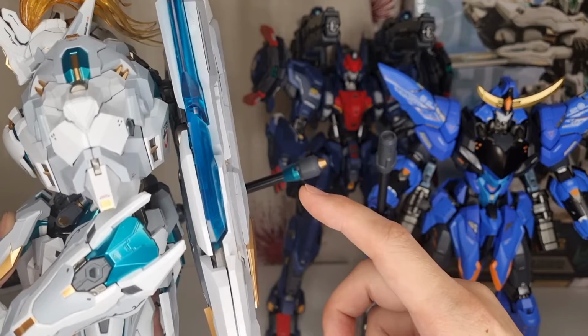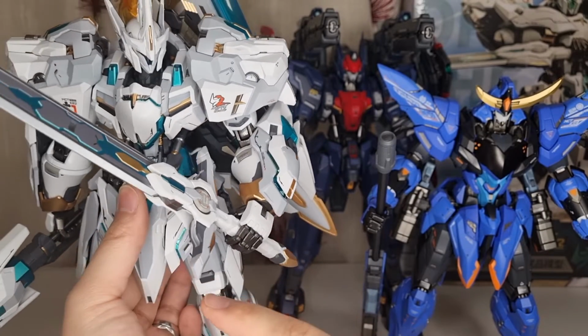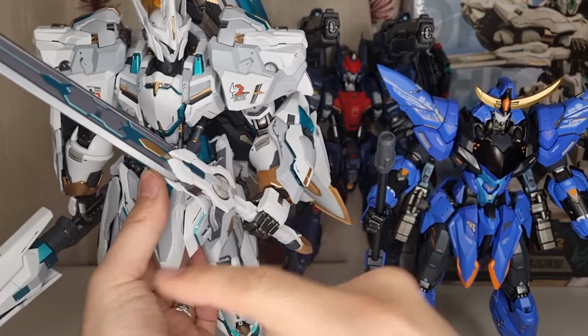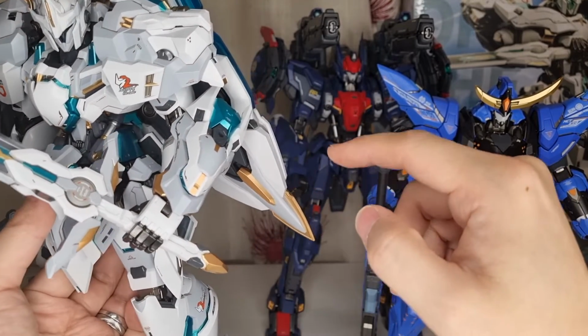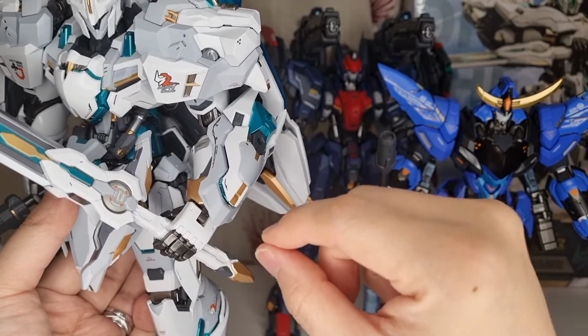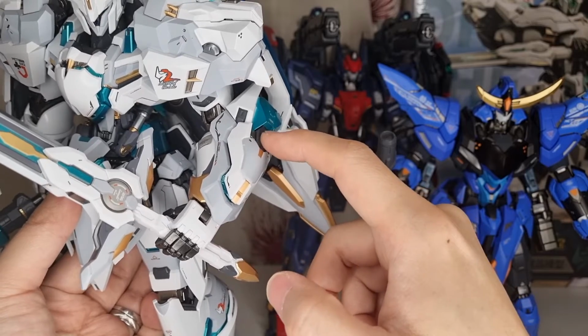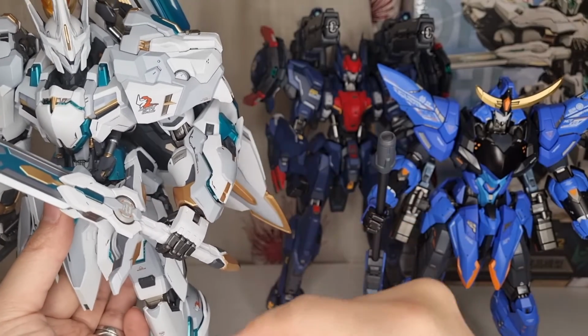I put his massive shields on the back, and I hold one hand with swords and another hand with the lance here, so that kind of thing. This is how I'm going to put it. You can also put the shields on the hands as well. There's a little connector which can join it, or you can just attach it straight to the arms as well. So it's up to you how you want to do it.